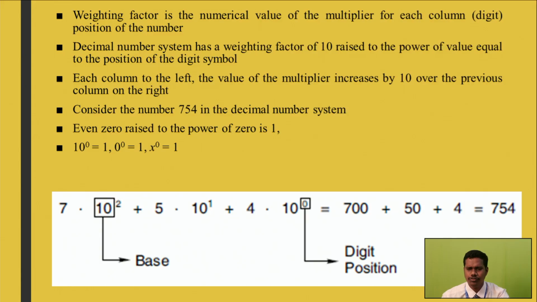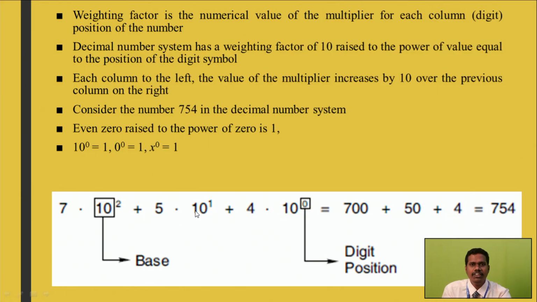For the value 4, the first position, actually the 0th position in the representation, has a weightage of 10 power 0, so that 0 represents the digit position. The weightage of that particular 4 is 4 into 10 power 0. Obviously anything power 0 is 1. Here the 10 power 0 value is 1. So 4 into 1 gives the result 4.